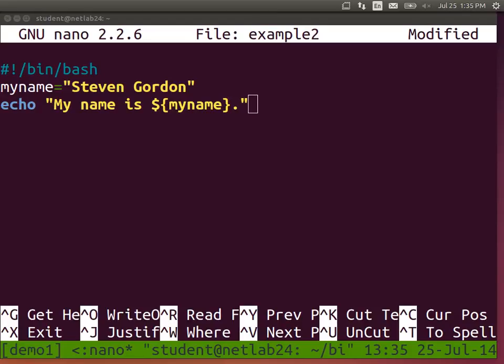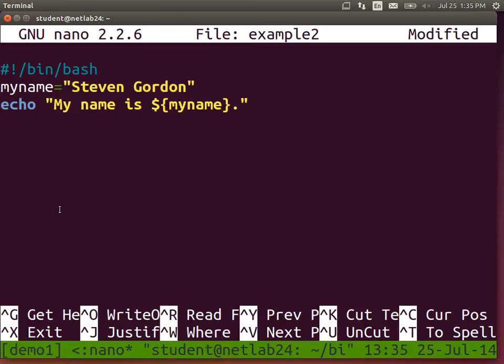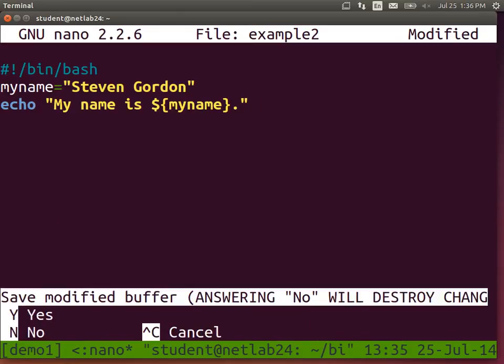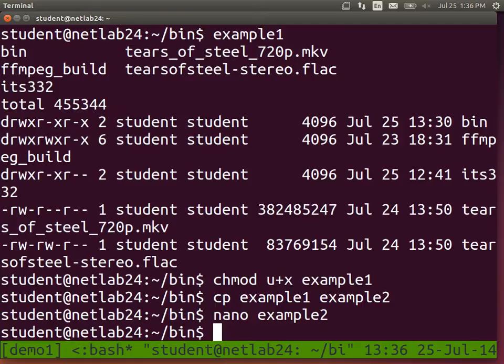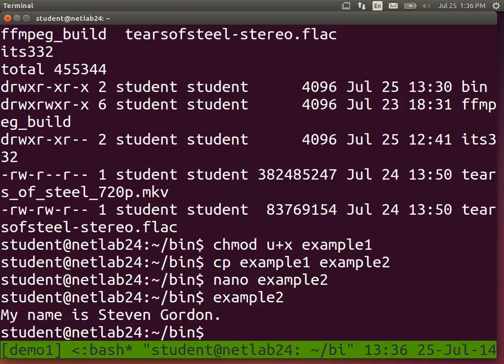You can save that, exit Nano, and execute example 2. A quick way to save is just exit. Control X, save, yes, enter. Execute. Example 2. All right, so this is just our use of variables. Same on the command line, we can use them in scripts.